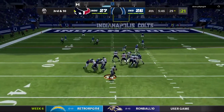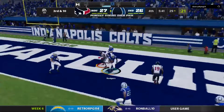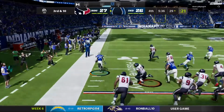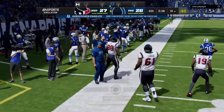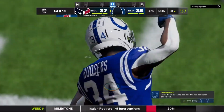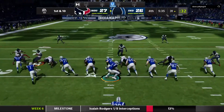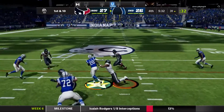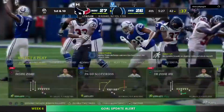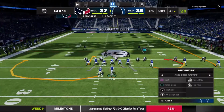They'll fake the handoff. Now Watson rolling to his right. He's going to go up top for the end zone. And look at this. They get the turnover they needed. It's intercepted. Picked off with great anticipation. And the Colts are right back in this football game. They exited the pocket trying to improvise. That was a tough throw, and unfortunately, it wound up in the wrong pair of hands. And Brandon, when you're on the run, sometimes your downfield vision can get skewed just a bit. Now, the beauty of extending a play is sometimes your receivers find their way open. But oftentimes, you end up closing down part of the field and bringing those defenders to the ball. And that one was picked off.